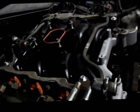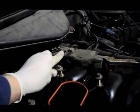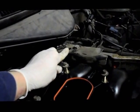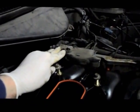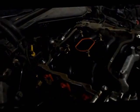Okay, now that you have all the manifold bolts in and tight, and you've reinstalled your bracket on the driver's side of the vehicle, even though it may seem like it's a good idea to leave that bracket off, don't leave it off. It serves a purpose down in the back of the engine. It holds a wiring harness away from the engine so it doesn't get damaged by rubbing through. So make sure you put that bracket back on.